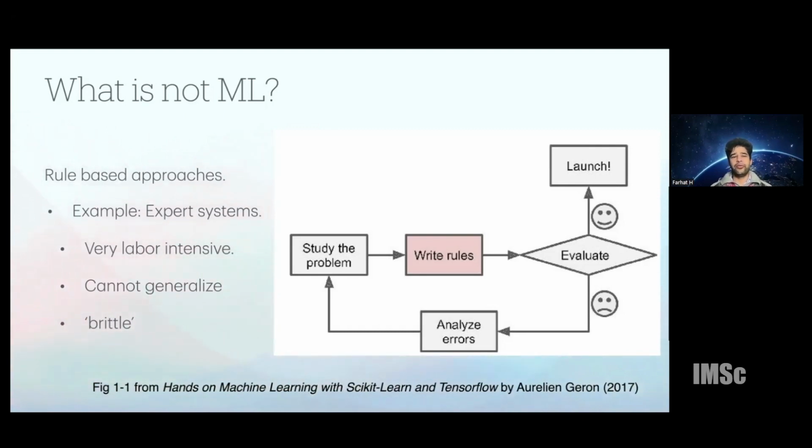So some of the issues with that are that it's very labor intensive. You need a lot of experts. It does not generalize very well. So the expert can maybe teach what they know, but when newer kinds of data comes in or the data distribution changes, it does not generalize to that easily. And the models that come out of rule-based approaches are brittle. That is, they break down when the data is not conforming to what has been seen before by them. And we'll see again what brittle means in the context of different kinds of models as we go along.